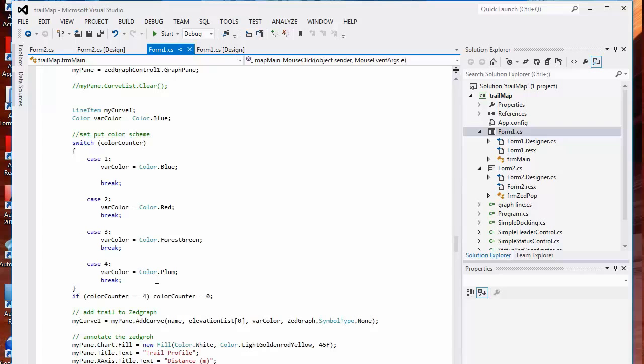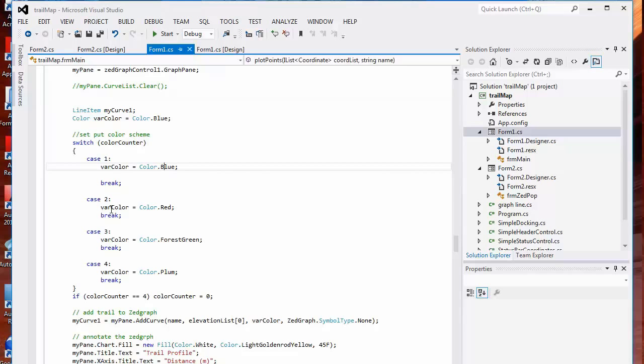And according to what value the color counter was in this function, a different color is assigned to the curve that is plotted.